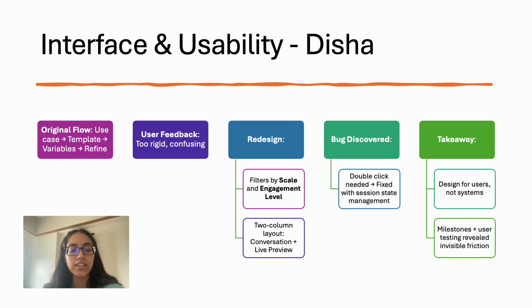This phase solidified an essential insight. Interface design isn't about what's logical to the system. It's about what's intuitive to the user. Our sprint reviews helped us see patterns of confusion that we would have otherwise missed from within the codebase. That feedback loop, observing, reflecting, and improving, was invaluable.